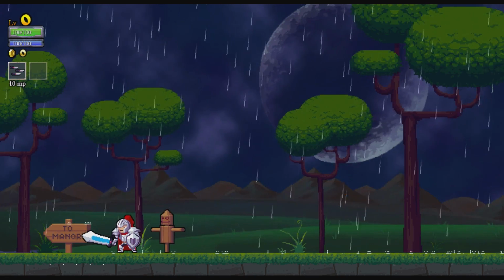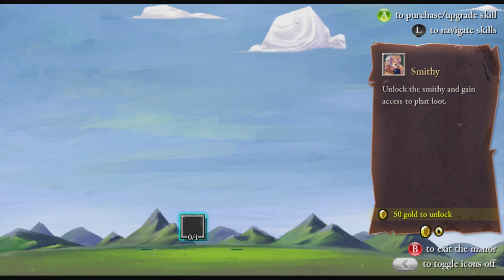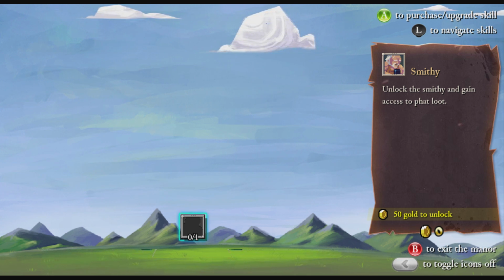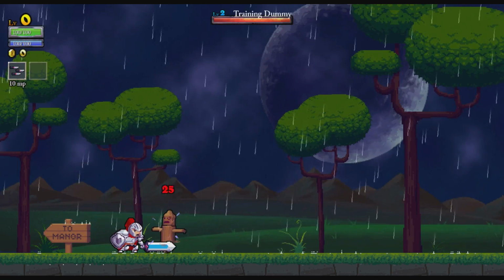Anyway, so we're in the game now. To the manor. I'm going to go to the manor, purchase upgrade skills, navigate skills, smithy, unlock the smithy and gain access to fat loot. Okay, well, I don't have any gold, so I can't do that now, but I guess at some point I'll be able to do things.